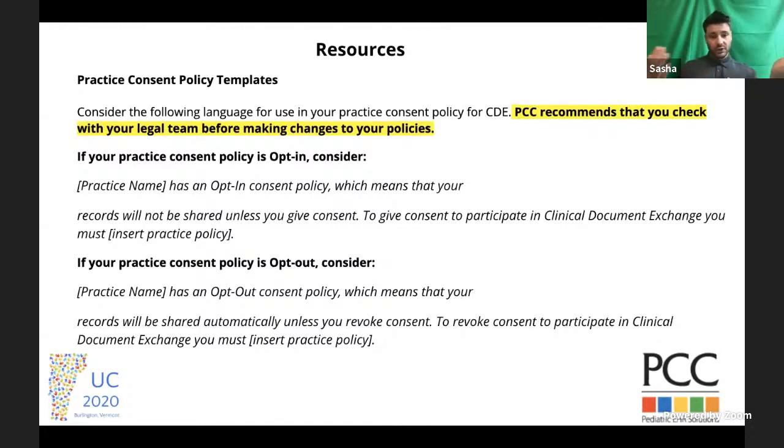If your practice is not PIN, we do have an example of what you can possibly use, or if you want to stick with the opt-out policy, you can use the verbiage we have provided on this slide. Again, you don't have to do this. This is just an idea of what you can do. I don't believe there's anything else I should mention. I think I've covered all the basics. For the more important stuff, we'll always be more than happy to discuss and give you more details if you simply reach out to PCC or your client advocate, of course.